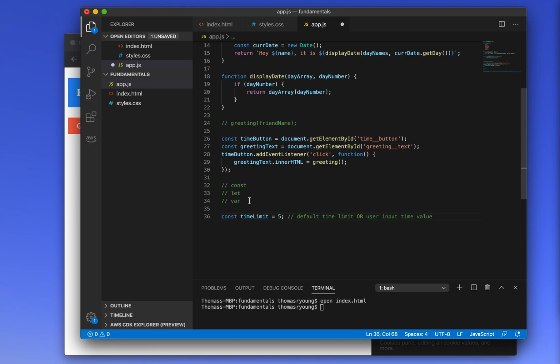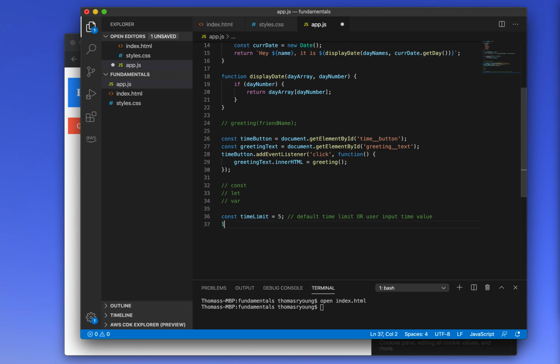And so the assumption for now is that this will be in seconds. I would love to get a timer counting down using seconds and milliseconds, kind of like an actual stopwatch would. So we're going to need a few other values as well. But time limit is, once we assign it, it's not going to change for now.